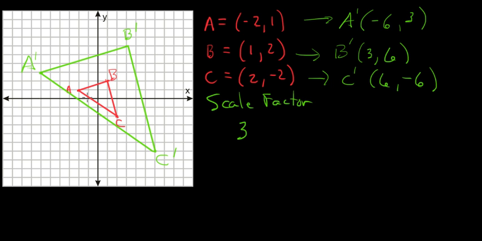If I make this origin the center of dilation, and I draw a line through B and B prime, and through C and C prime, and through A and A prime, look what happens. You can kind of look at that, can't you? And you see, if you were looking at this and pretending it's 3-dimensional, this would be the center, and you would see ABC, and then you'd see the green one looks like it's closer to you, doesn't it?